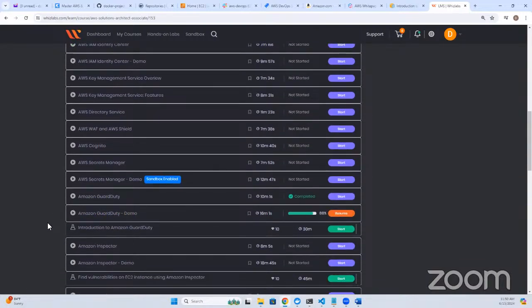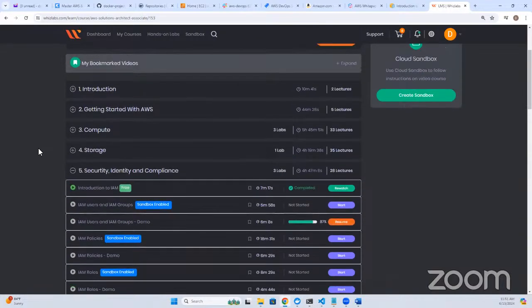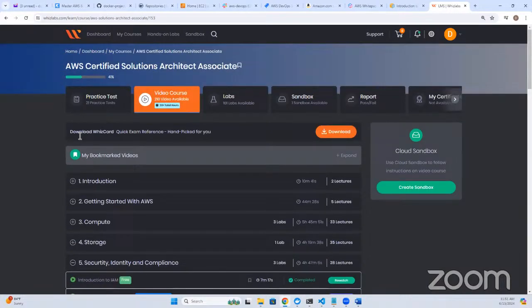How much do you pay per month on this Wish Lab? For this one, I spoke directly to them because I was with them a couple of years ago and then I went off. It's supposed to be $250 yearly, but I ended up paying like $155, which is a very good deal for 12 months. So I have access to pretty much everything, even the AWS security specialty track videos, and I've also got labs.